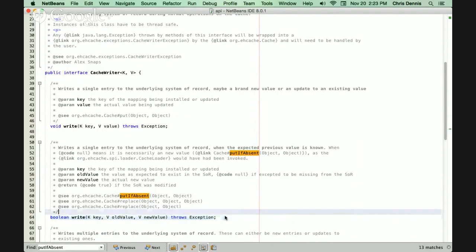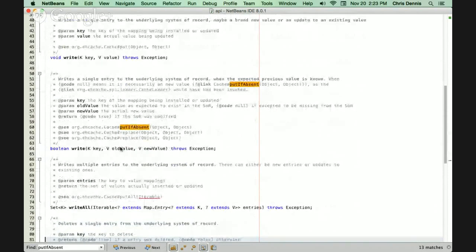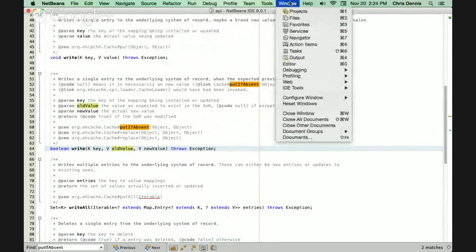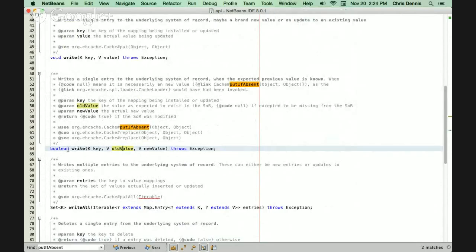That's why, for example, at the moment you can't do it with just the writer, because it won't tell you what the current value was. It'll just tell you whether or not it matched. But in our case, when you emulate a putIfAbsent with this, you can't know what value it was that was there that prevented it, so you can't return it.